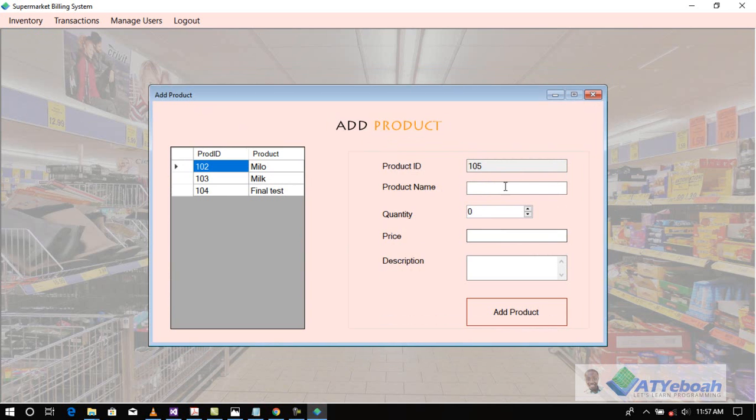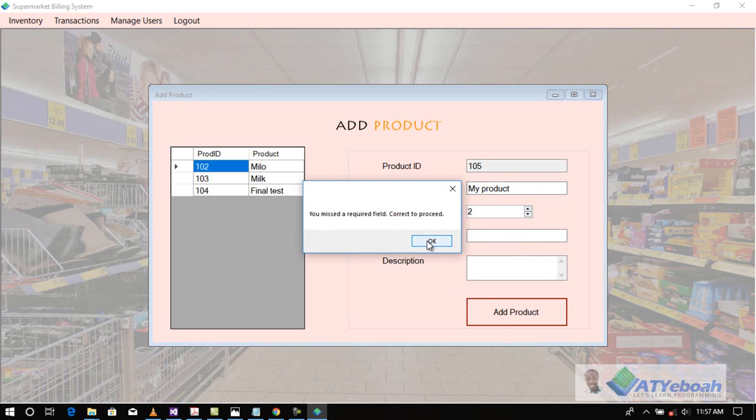Let's add one more product. I'll call it my product. Set the quantity, click add.